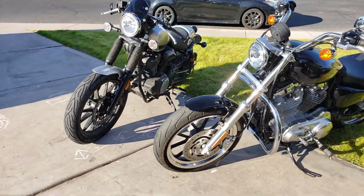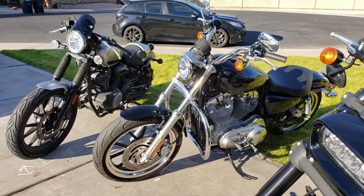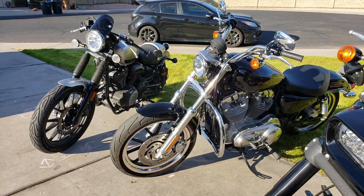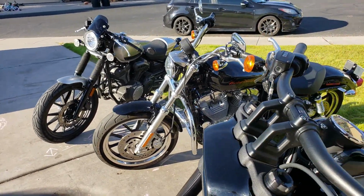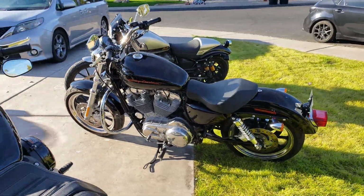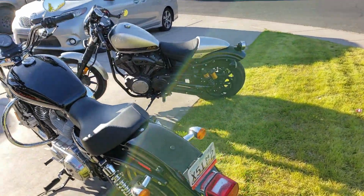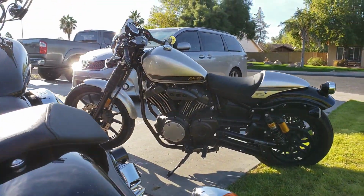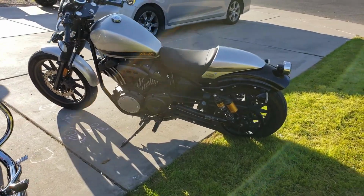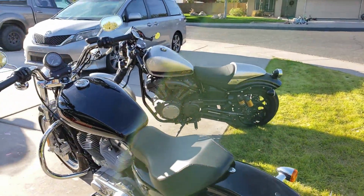and I think I would personally opt for the Yamaha Bolt. But that's if I'm looking for fun factor, smoothness, reliability, just overall enjoyment of the ride. I would go for the Bolt. Seems to be a little bit zippier, a little bit faster. This is all anecdotal, you guys. You can look up the actual specs and numbers. I think the Harley might actually have more horsepower, but weight to power ratio, I think the Bolt edges it out. But that's just my personal opinion, having ridden the two motorcycles.